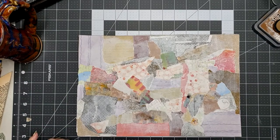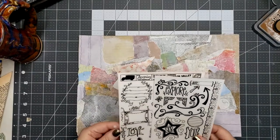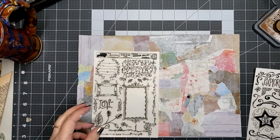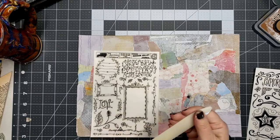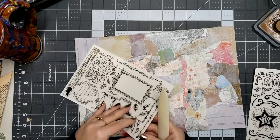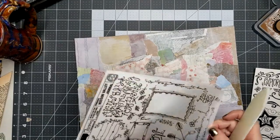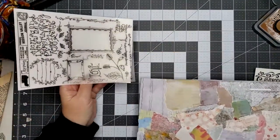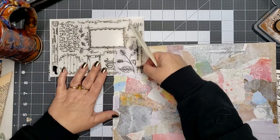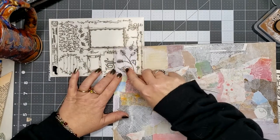Okay, so I'm actually going to start with some rub-ons, just see what happens, see if they even work. I have one of these that I can use. So I like this right here. So I have no idea how to do this. Go like this, and then just rub away, I guess.